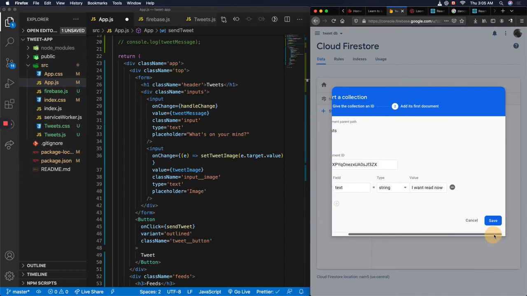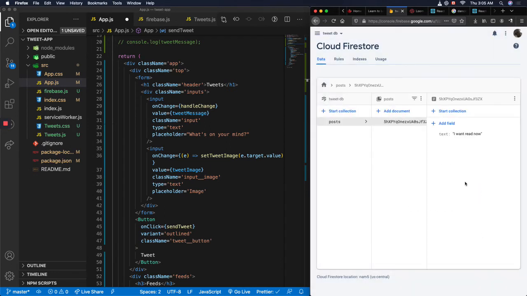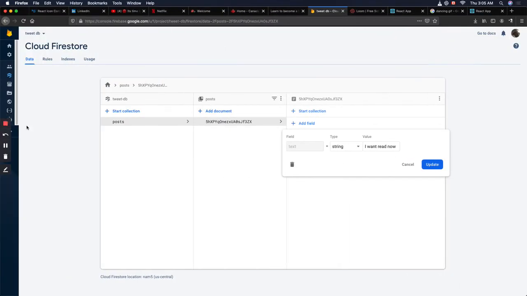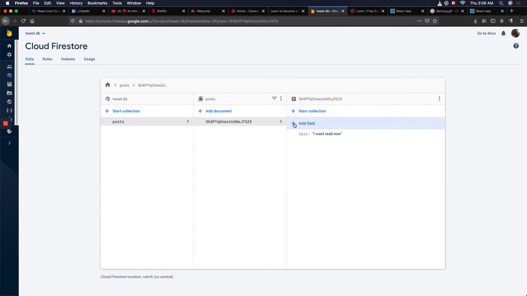When we save it, let's add another field.